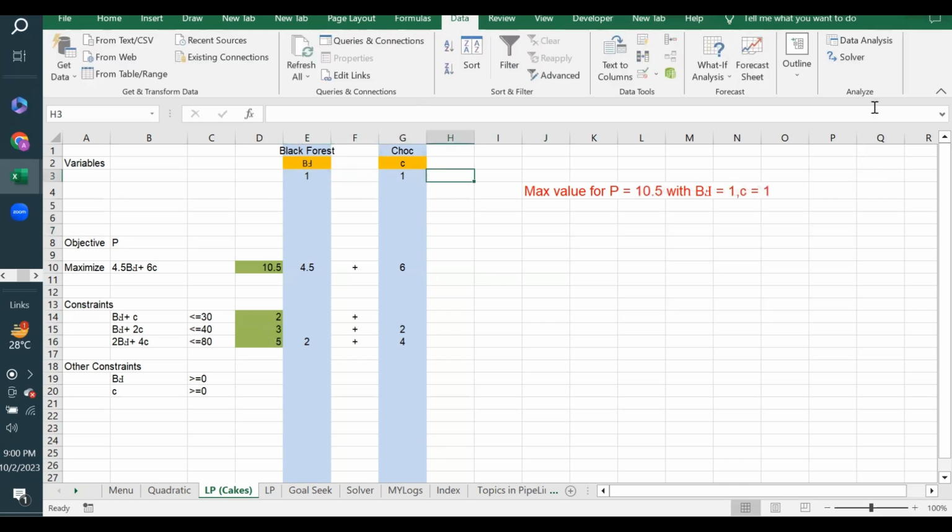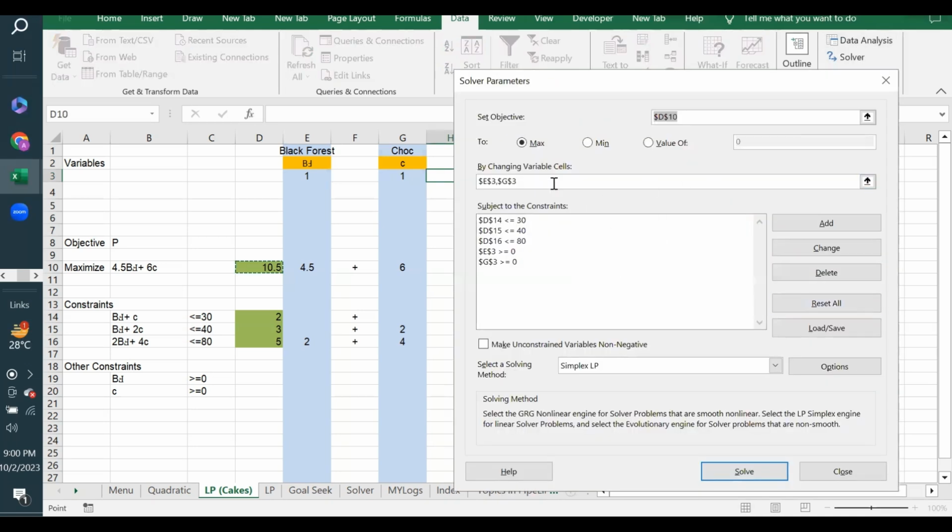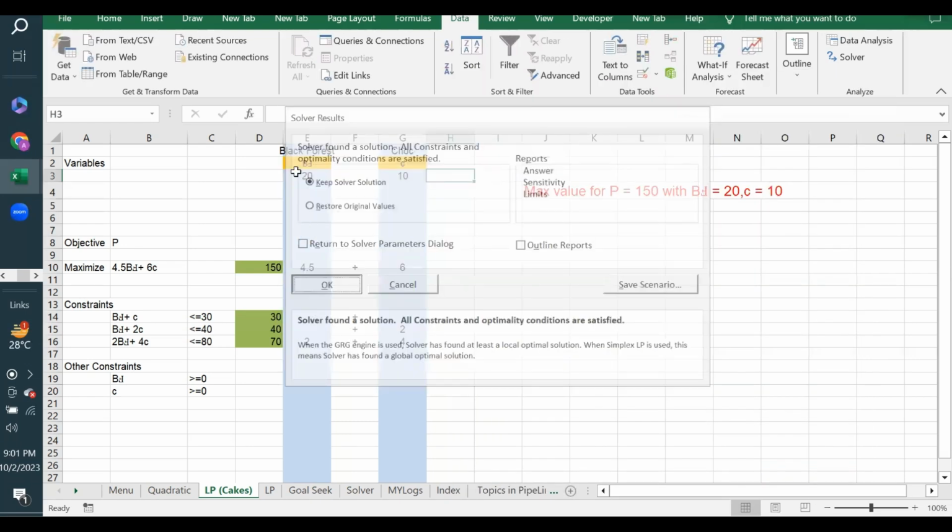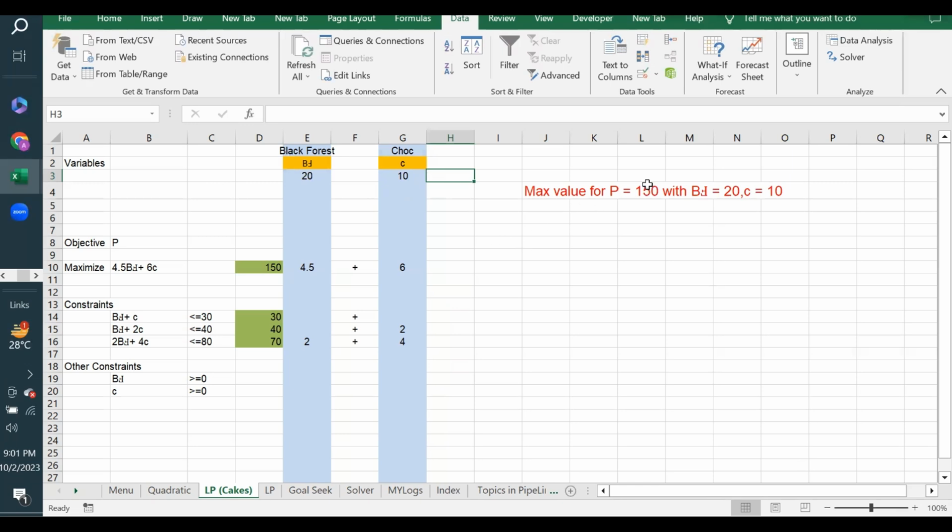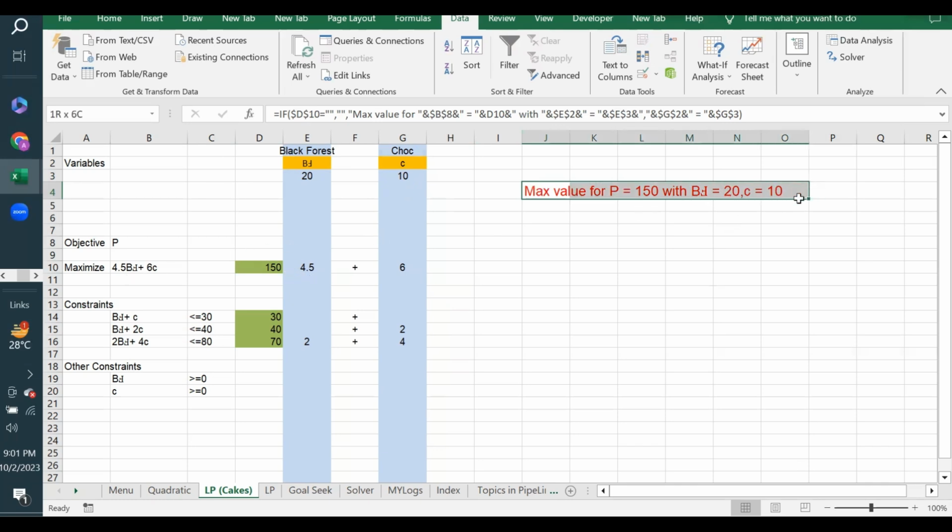So now our trust in the solver has improved, and we can verify so many things in here so that we are comfortable with the solver, which is offering a solution that makes sense to us, and we click solve. That's right. Okay, so 150. This time both cells are changed, and since it is integrated, this formula makes sure that the correct result is in one line.